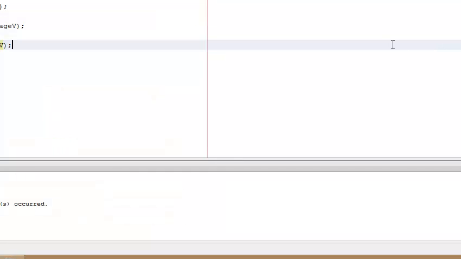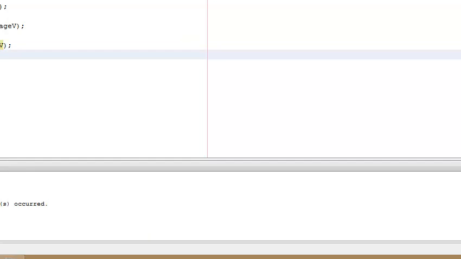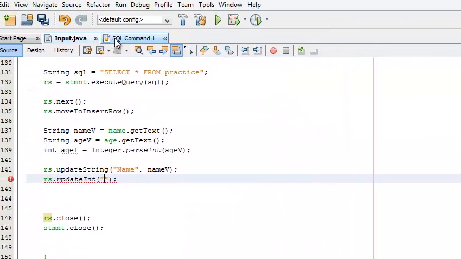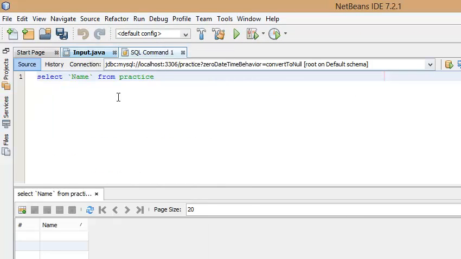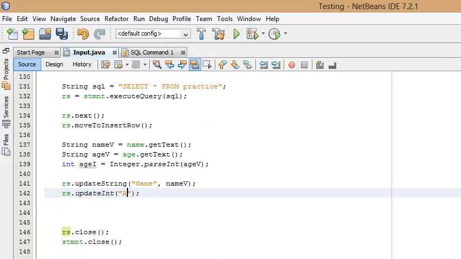So, since small int yung data type, we will be using updateInt. And the name of the column is age. So, we put here age, and the value we want to store is ageInt, since it is already of the data type int.